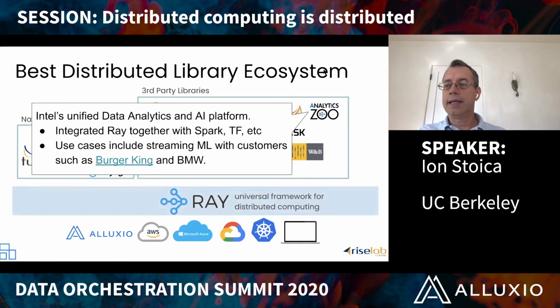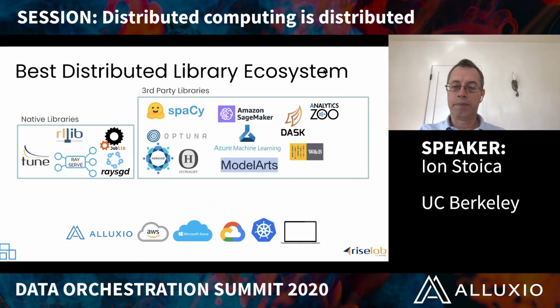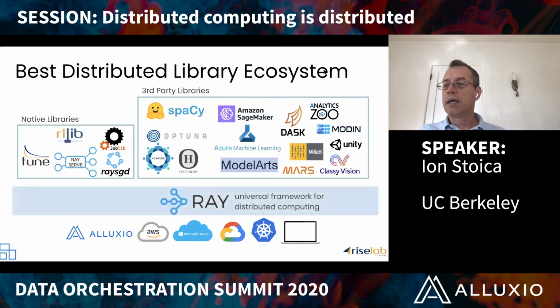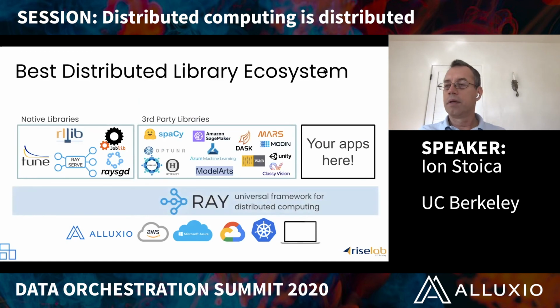Analytics Zoo, Intel's data analytics and AI platform, integrates Ray side by side with Spark and TensorFlow, and it's already used in a variety of cutting-edge use cases, including streaming machine learning applications deployed by Burger King and BMW. And there are many other libraries I will not have time to go over during this talk. I hope that you are now at least intrigued by Ray and its ecosystem, and you will likely give it a try. We cannot wait to see what exciting applications you will create using Ray and its libraries.